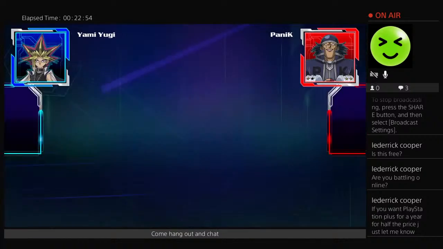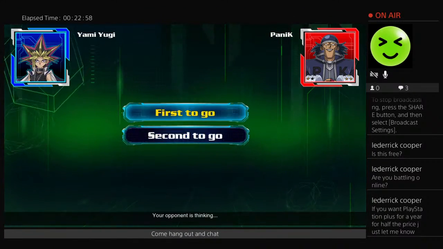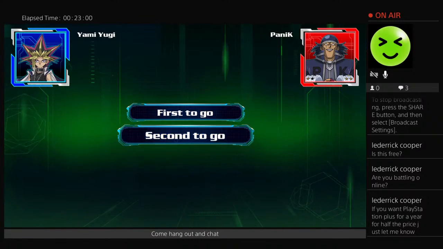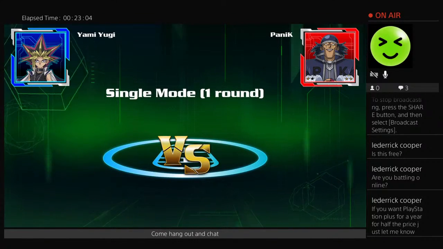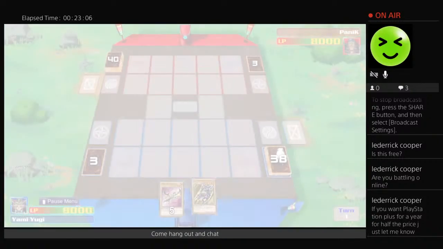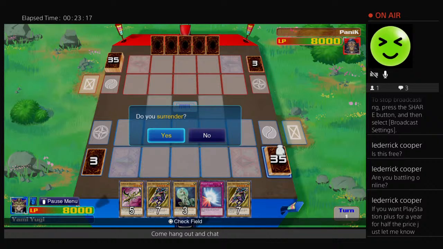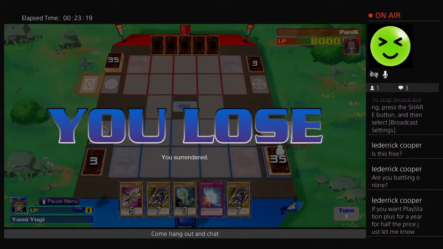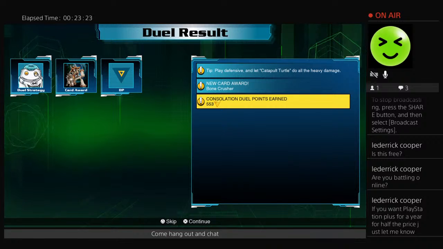But guess what? You don't necessarily have to win. You still get rewarded a consolation prize for losing. So what you want to do, ideally, is lose and win as well. You want to lose just as much as you win, because you always get a consolation and you're rewarded with cards. What I mean by losing is surrendering. You go to your deck, hit surrender, and boom, you surrender. Once you surrender, you get one card and duel points.